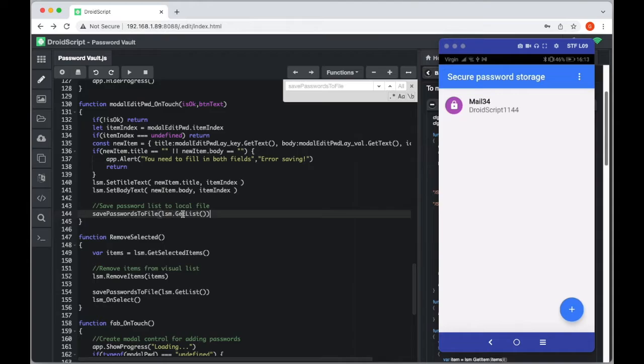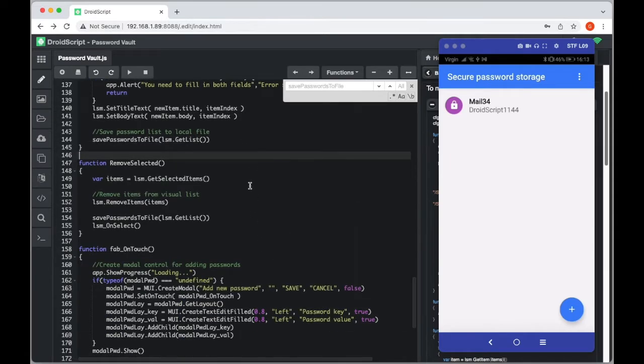This method for the list control will pass an array of objects. So it passes all of the objects in our list, and we're going to save that to local storage, a local file, so we have all of that data stored in a persistent format. So next time we close the app and then reopen the app, we have all that data.